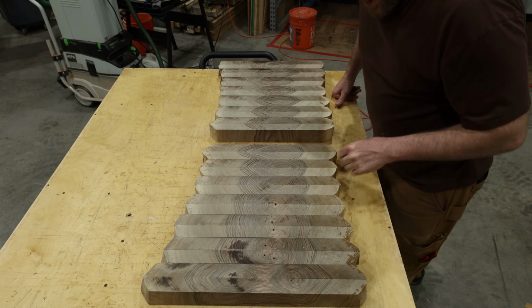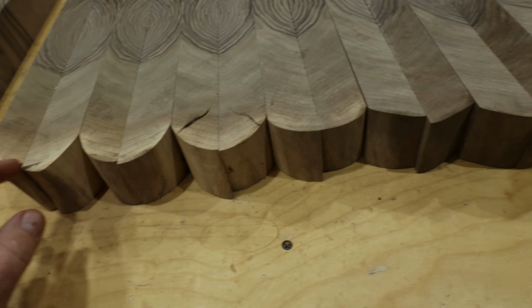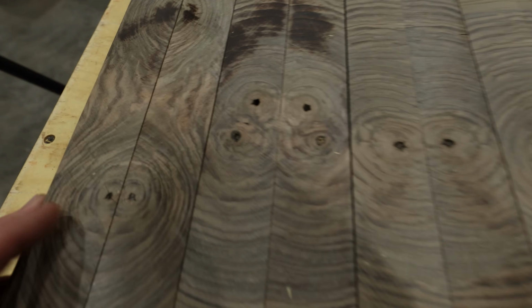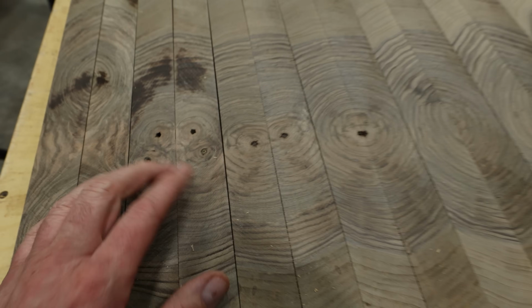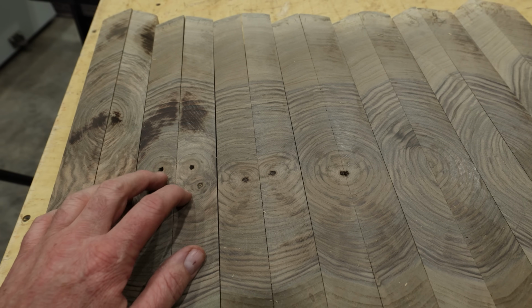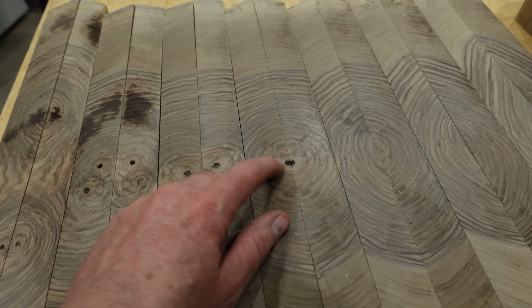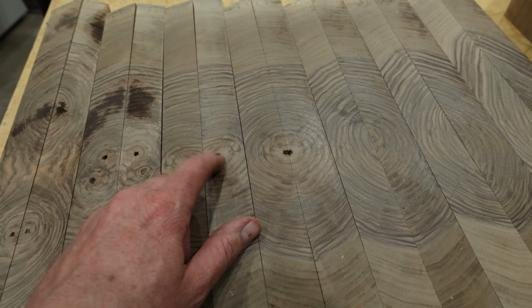Not sure about this one. So it's a little more symmetrical than I would have thought on each one of these. We'll see. We got these pith areas. They just have a ton of character, but you don't want to get food caught in there. So I don't want to epoxy them or CA glue. I think I might end up drilling out the pith area and turning some walnut wood dowels to fit in there.